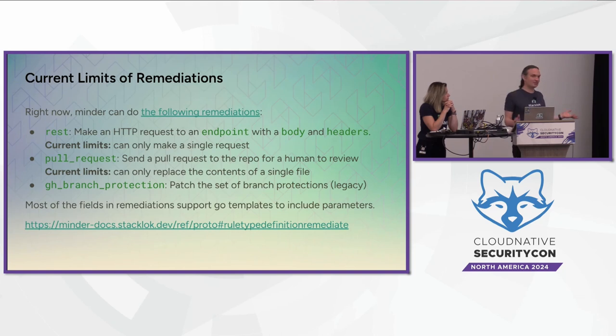So remediations, we're working on improving these things. They've got some current limits on what you can do. If you check back in 6 months, they'll probably be broader. It's also open source. So if you see something where you're like, this is so close, PRs are welcome. Drop into our Discord and tell us about your use case, and maybe you'll get somebody fired up to even do it for you.